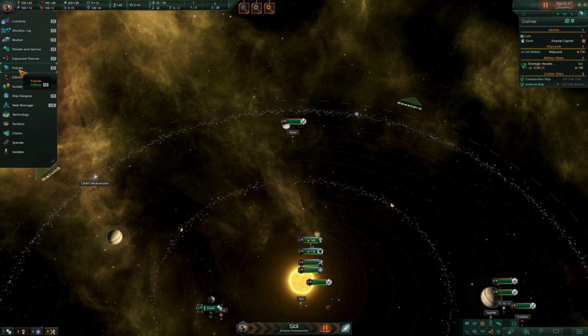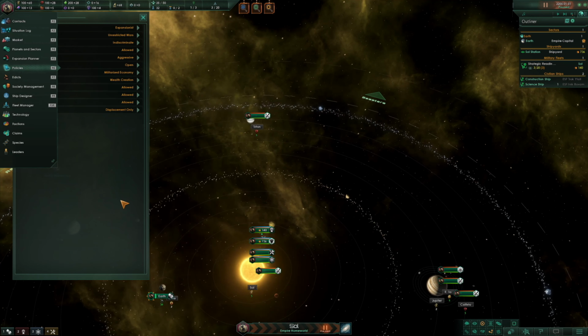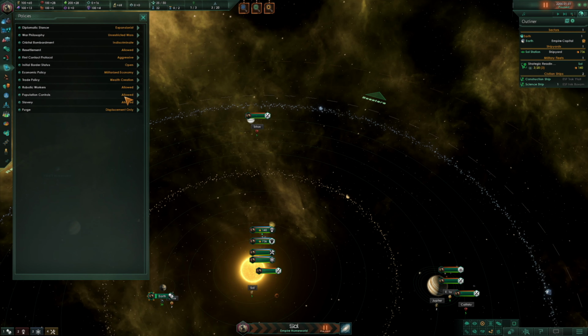Policies. Generally, at the very start of the game, before I even press play, I go through and set these basic policies that generally every empire starts with, so that you can dictate how the start of the game goes for you.